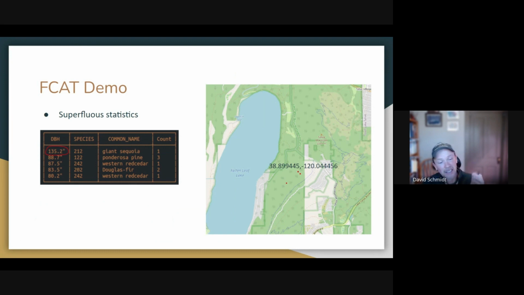And interestingly enough, those trees were mapped as dead in the TreeMap data. And that's within the footprint of the Angora fire. So I did some field work there a long time ago, right after the fire. 100% certain that it's not a giant sequoia, but there are definitely some big trees out there that could be found. Most likely not giant sequoia.